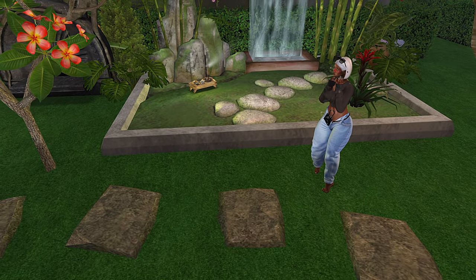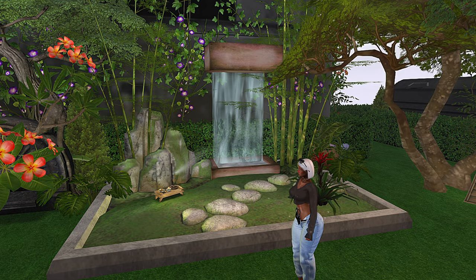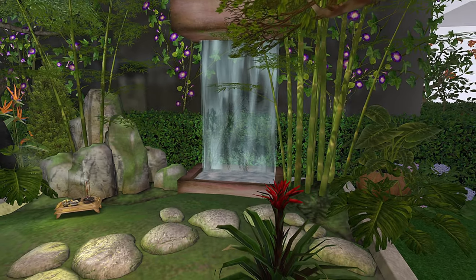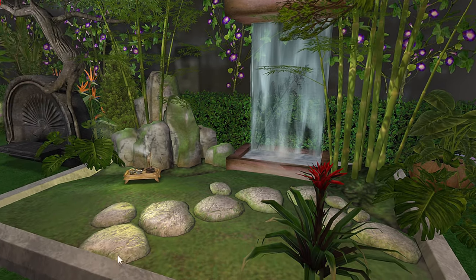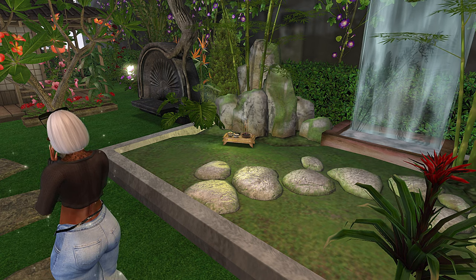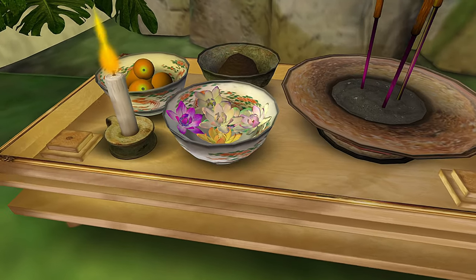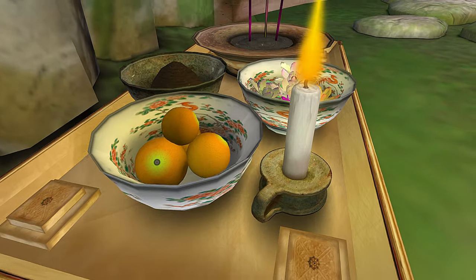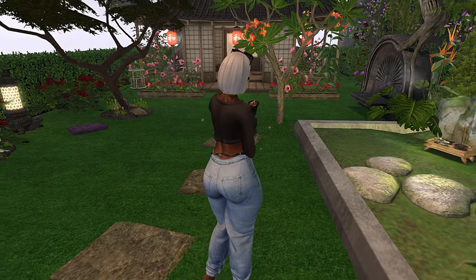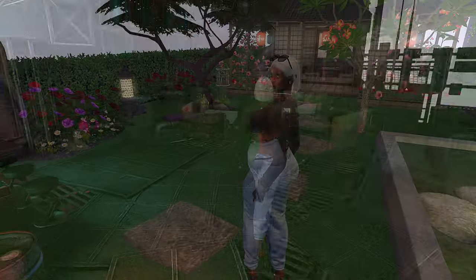I love it. You guys know I love the Japanese inspired landscaping in Second Life. It's always so beautiful and so colorful. I love the sounds here. I didn't hear many sounds in the main area, so I'm not sure if the main area had sounds, but I didn't really hear it. So here I hear birds and things like that, and I really like it. So this is a really cool zen meditation type space. Really nice. So this is another space.